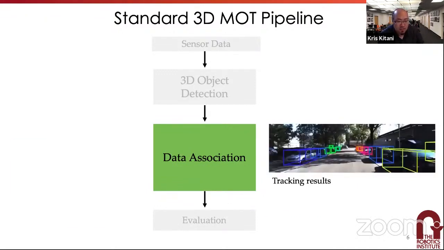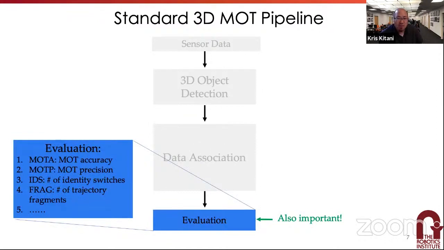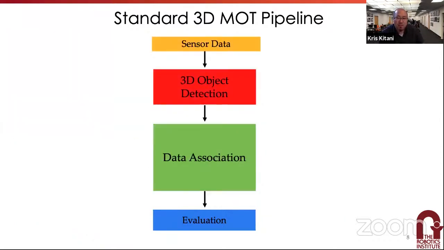And then the last part is going to be evaluation. This is a part that's really important, I think, for us as a community. A lot of people have come up with different metrics, mostly from the 2D multi-object tracking research area. Many of us are familiar with MOTA, MOTP. IDS would be the number of identity switches, then the number of fragmentations, and there are really a lot of metrics that we use to check for performance. Okay, good. So that's a quick overview of our standard pipeline. And now let's go on.